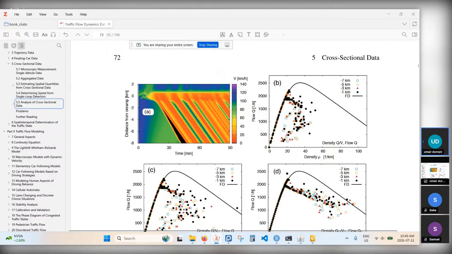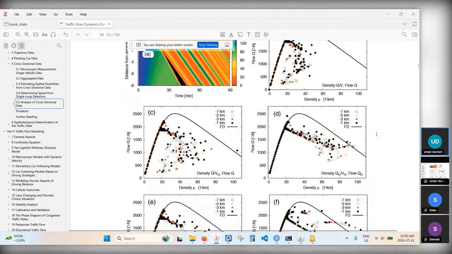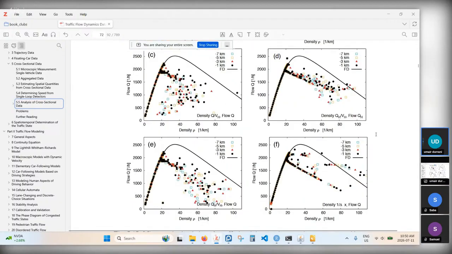But the actual data points, although plotted on top of the fundamental diagram in the free traffic, in congested traffic are not even close to the congested fundamental diagram. Here we see these point clouds, and the maximum density that they go to is less than 60 vehicles per kilometer. But these plots also tell us that using different formulas for estimating flow and density will give us different results. You can clearly see these different results.